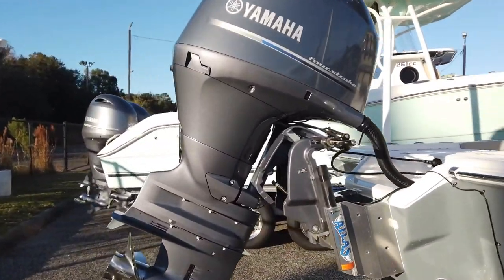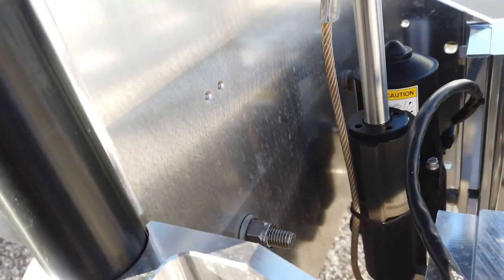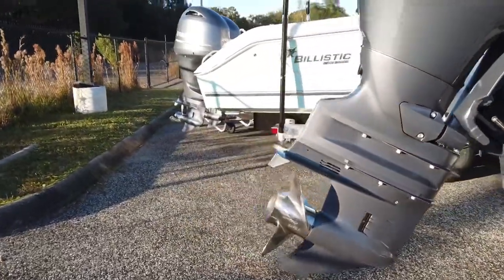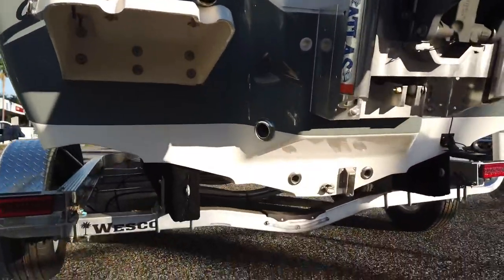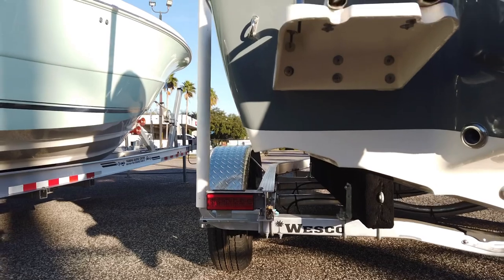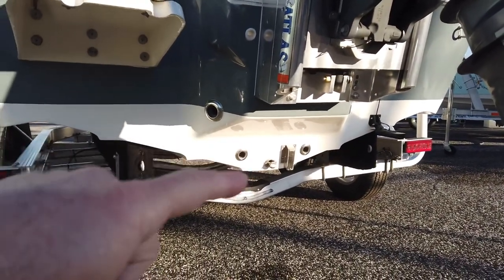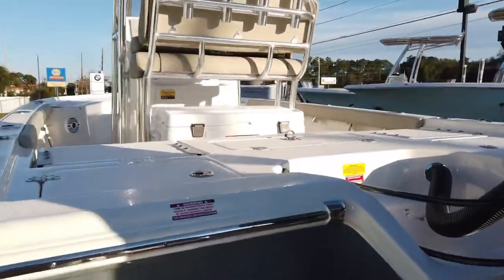Nice lines on the boat — real traditional low-gunnel bay boat. Coming to the back, we've got the Atlas electric — or possibly electric-hydraulic — jack plate, looks like about 10 inches of setback. Yamaha F-150 — I would think this boat should do probably high 40s to low 50s depending on conditions. Standard swim platform; you can see the deadrise in the back flattens out really nice with a decent hook in the hull. There's a Garmin GT-22 transducer back here that should do imaging and traditional sonar, plus all your through-hulls for deck drains and a live well or raw water wash-down pickup.